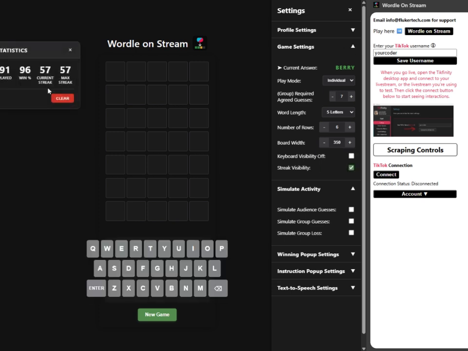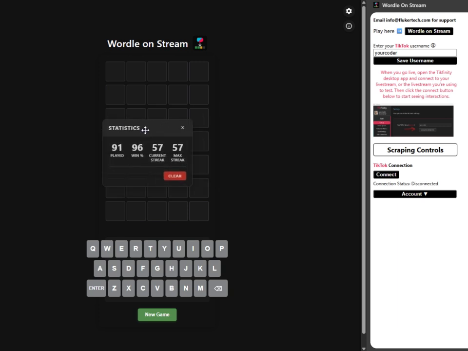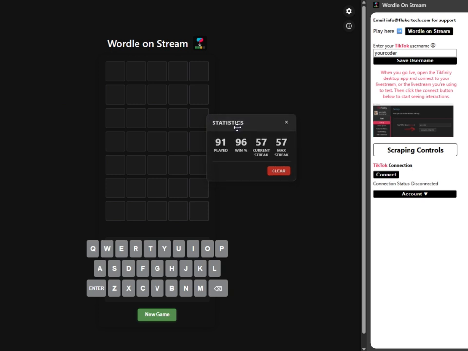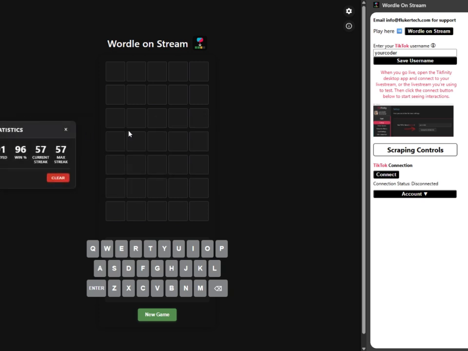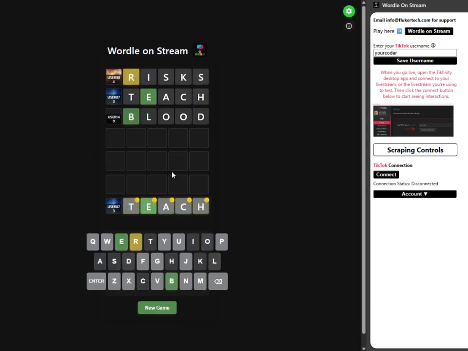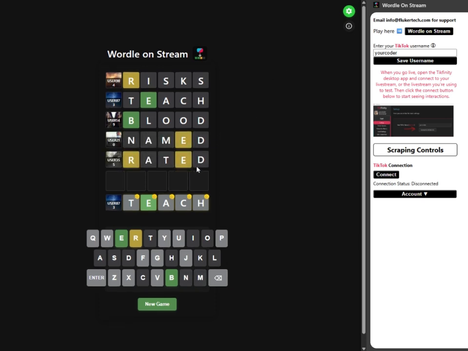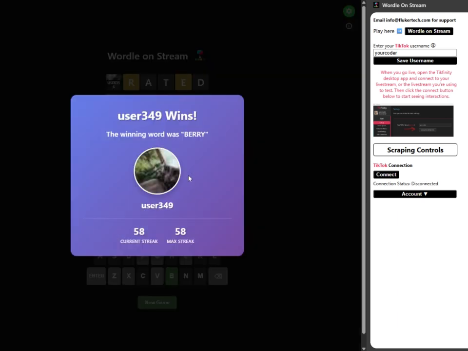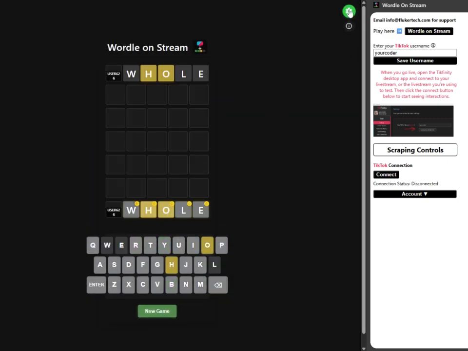And there's also this streak pop up if you want to show some statistics to your chat. But this is kind of beta, right? So it doesn't pop up at the end of the game. But the streak does show when there is a winner. Let me quickly show you how the streak looks on the normal pop-up. So we got guesses coming through, current streak and the max streak on the winning tile.